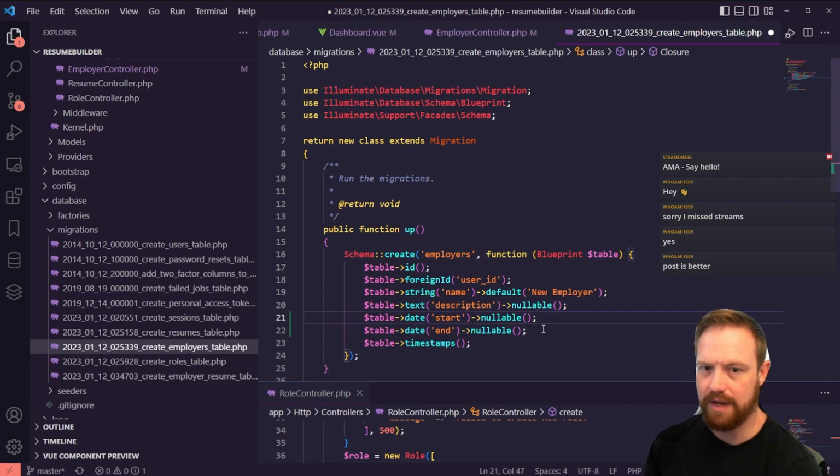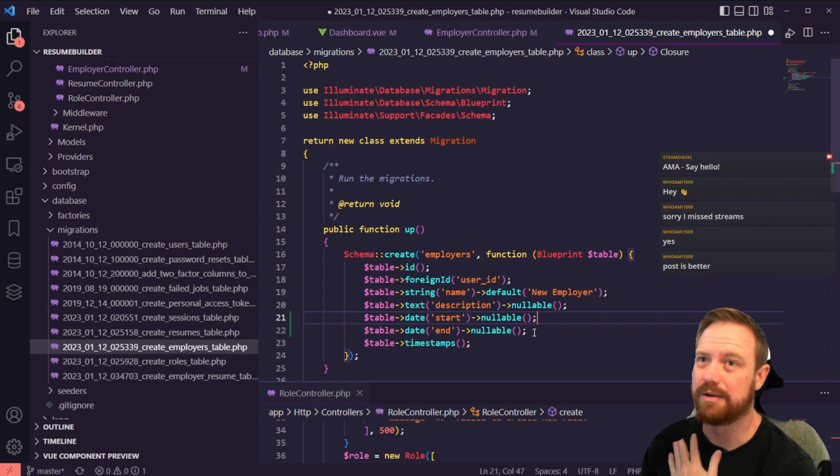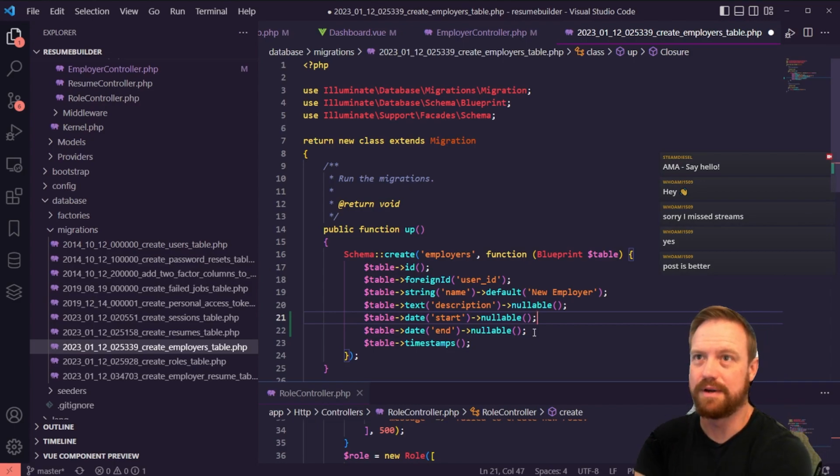Because, you know, if you've got no end date, well, I mean, that should go at the top. Although, how am I going to order by end date if there is no value there? I want the latest end date to be in that field.